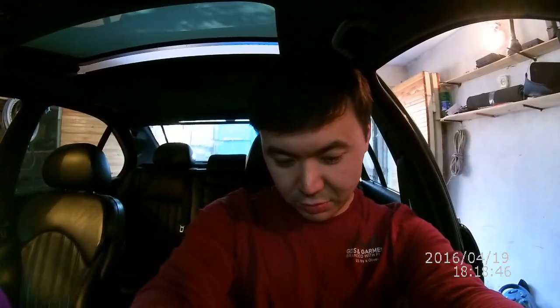Now you guys may be wondering, why am I not taking my car outside where there is enough sunlight in order to do interior cleaning? Well, the reason why I don't take it out is because I don't want to start the engine just for the sake of taking the car outside to wash it and then bring it back inside. So instead I'm doing it inside my garage. Yes, it's a bit dark and you can't notice everything. But to notice everything, you use this light, which will help me to spot any dust, any particles, any garbage that I would otherwise not be able to spot if I was doing the washing outside.